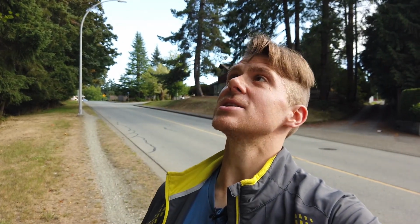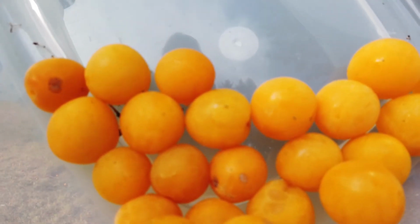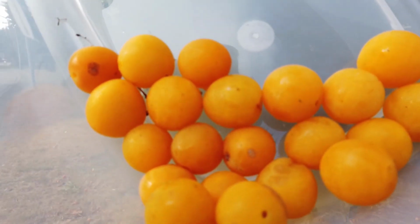And the other way is to use a grabber. There's one of those long plastic things you can get at a dollar store for grabbing stuff. And you can just reach up and grab the fruit one by one. I've misplaced mine, so I don't know where mine is. So as you can see, I got some nice yellow plums here. There are more up here, but I'm just gonna take these for now and keep moving along.